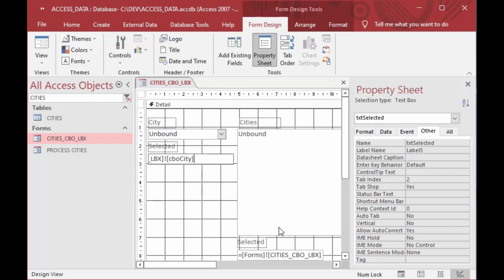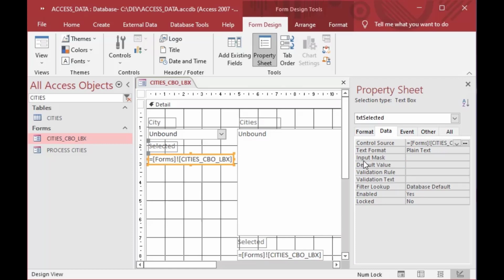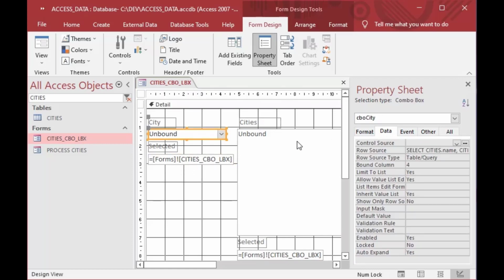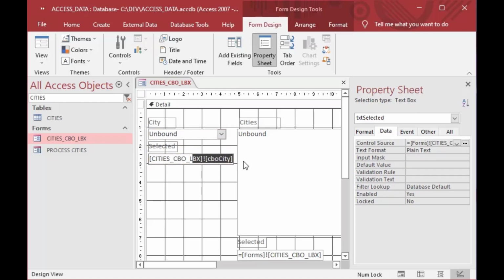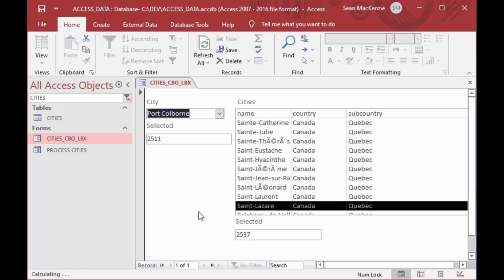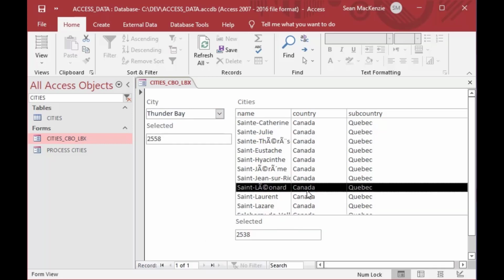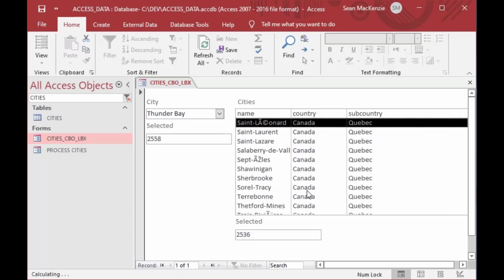So like I said, if I remove the .Column from that, it will actually go to the selected bound column, which, you can see, the bound column is 4, and so the fourth column will be the one that's returned by default. And so you could do the same thing here. If I just remove this, it'll give the same value as if I say .Column 3, because we bound it to the fourth column. Now that can be a little bit confusing, because the bound column asks for 1, 2, 3, 4, but when you select it using Column, it's 0, 1, 2, 3. So remember that.